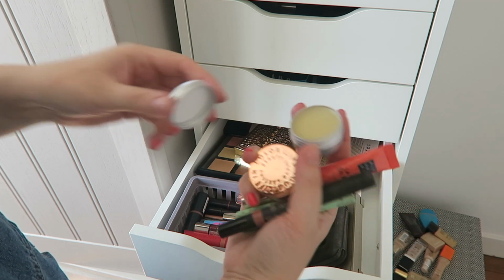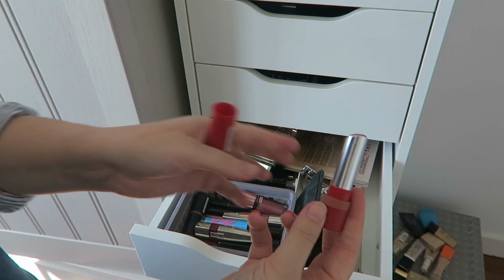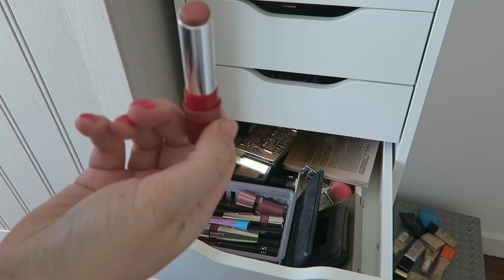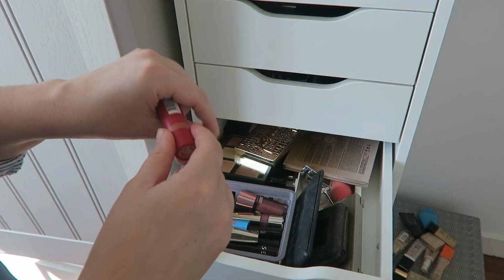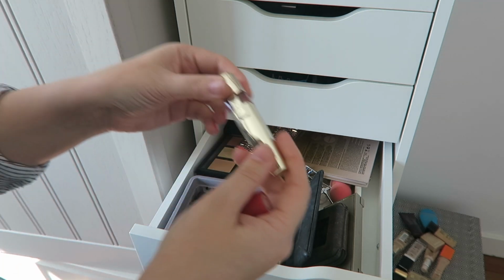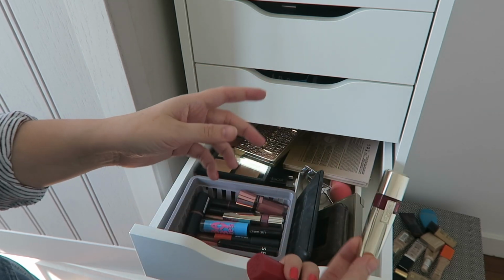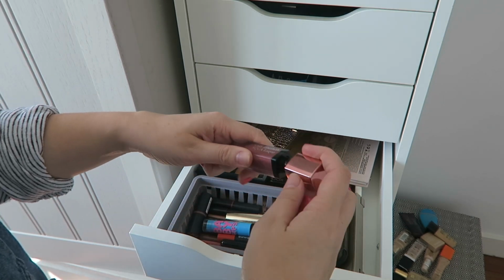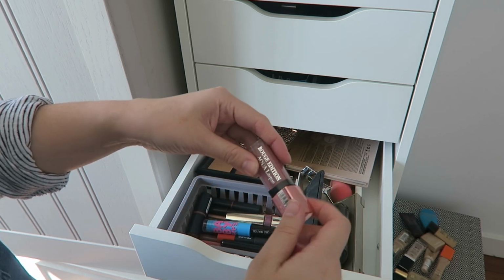This is just a plain lip balm. I'm going to keep it because it's quite handy to even chuck into my bags. I really like this. This is one of the Rimmel, what are they called? I can't remember what these are called, but this is in the shade Trendsetter for 700. I do quite like that shade. I got rid of all of the rest of them, so I'm going to keep that one. I'm going to get rid of this because this is definitely off. This is a L'Oreal lip product. I can't remember what they were called. You'll probably remember them. I've got one of the Bourjois Rouge Edition Aqua Laque. Again, doesn't look great. I'm probably going to get rid of it. It doesn't look a great shade.